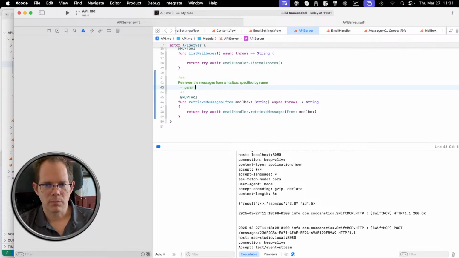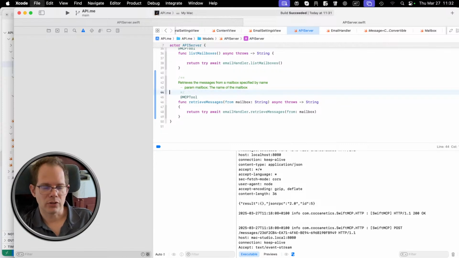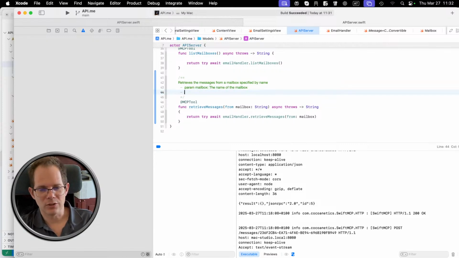Param mailbox, the name of the mailbox. Returns. Well, actually returns isn't used. Well, it is used in the OpenAPI one. Returns the message headers.